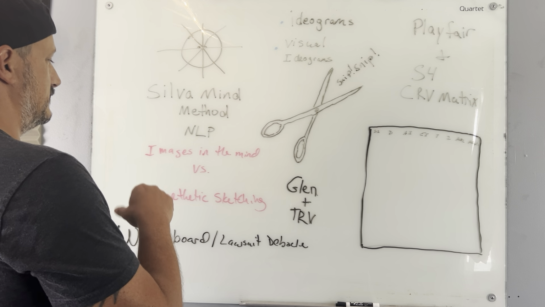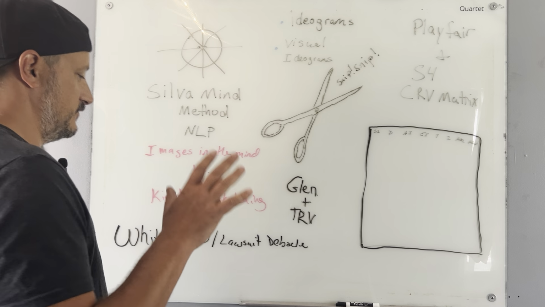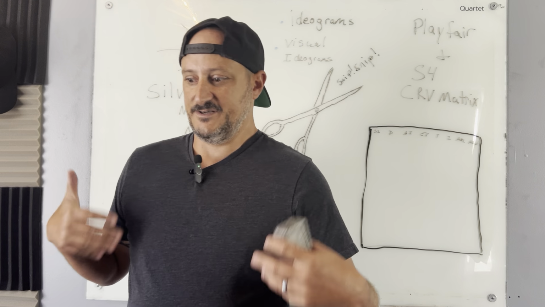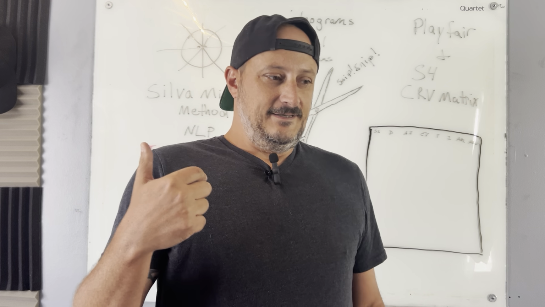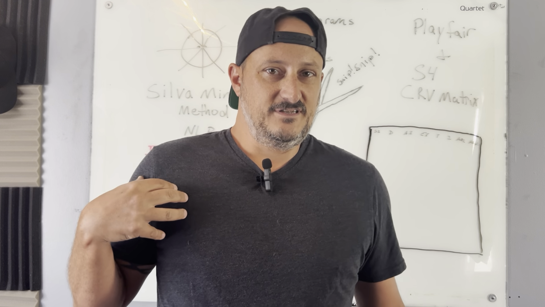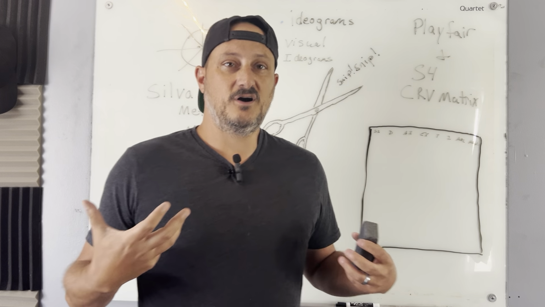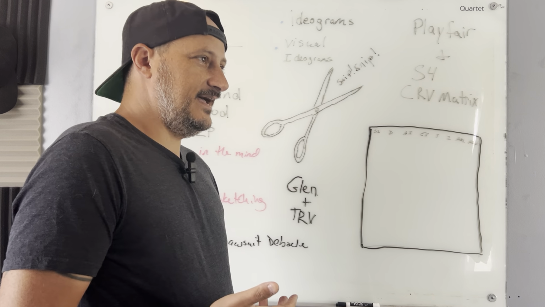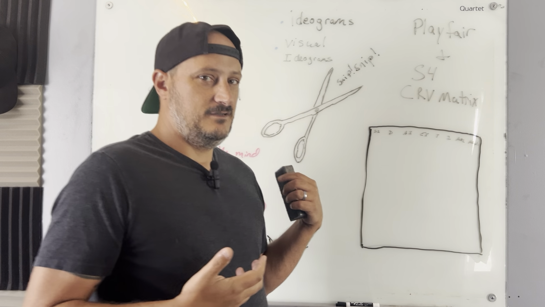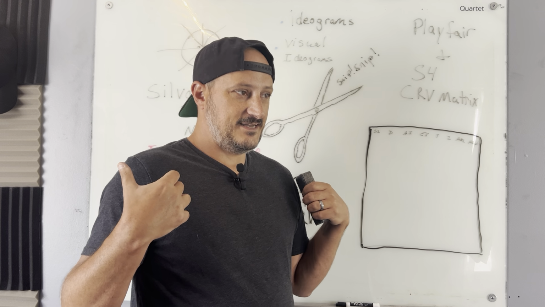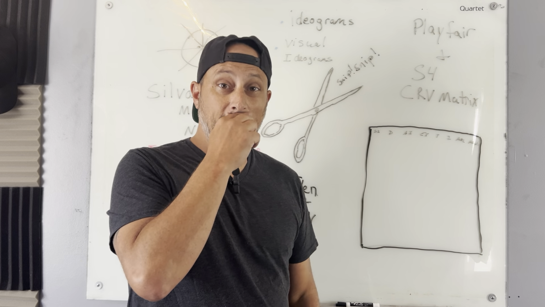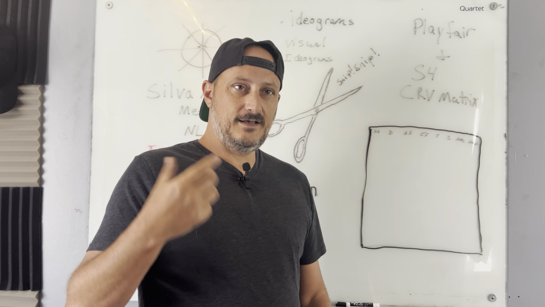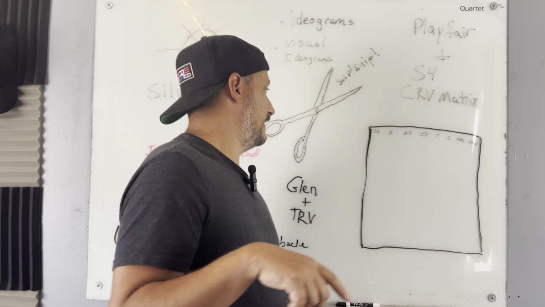Now, there's this images in the mind. Okay, so they have this. They're really, really promoting this whole thing about pictures and images. Well, I don't know about anybody else, but the way I was taught CRV, sketching is a big part of the process. Now, early on, it's basically kinesthetic sketching, of which a lot of my kinesthetic sketches are quite a bit better than a lot of people that need this visual mechanism. But I still get the visuals. It's just we wait till stage 4 to open that up.